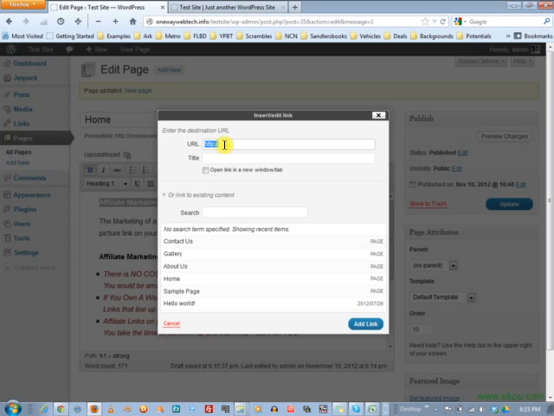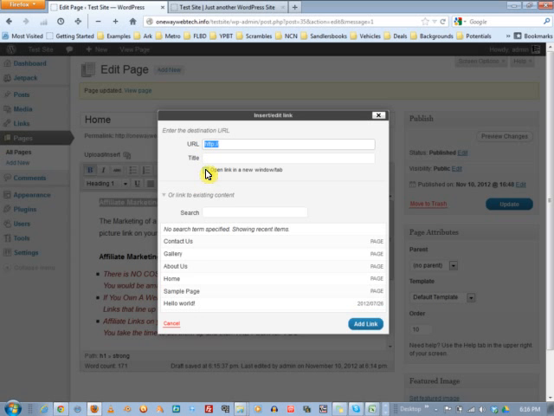If you do link it to a website outside of your website, I highly recommend that you click this, which says open link in a new window. Because if you link someone to a website outside of your own website and you do not make it open in a new window, when they close that window, your website is gone. They are no longer on your website.